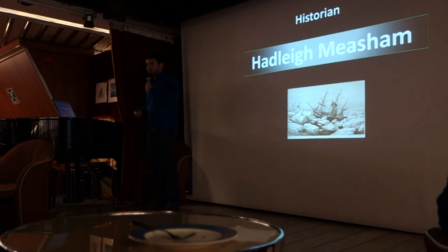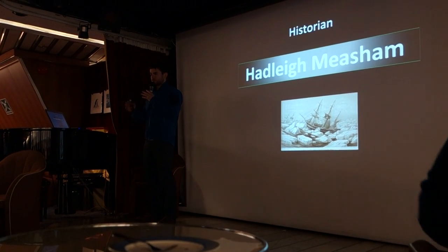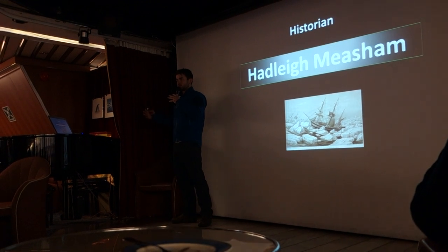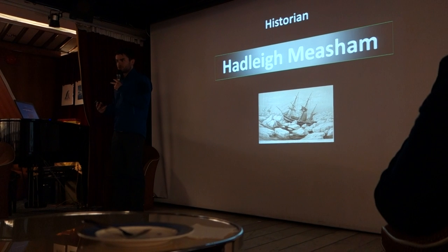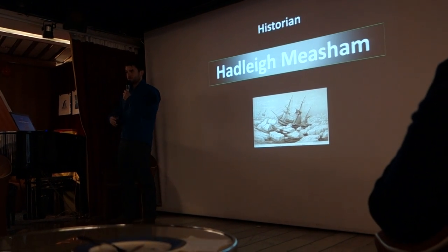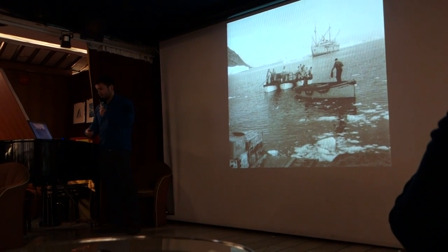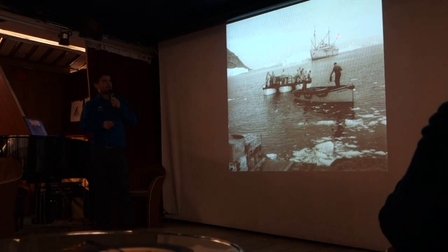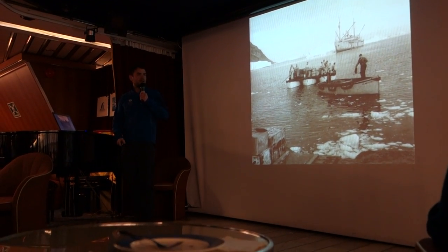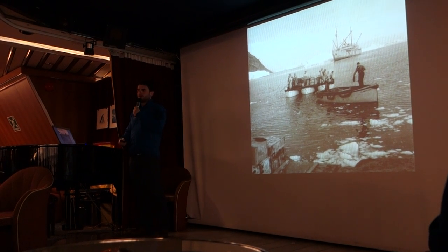The East Base was established during the United States Antarctic Service Expedition of 1939–41. The East Base is a US base, and there's also Base E, which is a UK base. The East Base was part of a large expedition overall commanded by Admiral Richard Byrd. He was on the far side of the continent at West Base, so this side was called East Base. Here are slides depicting getting that base established, including one of the two ships — the North Star and the Bear — and the men in early 1940 unloading supplies onto the northwestern side of Stonington Island to build East Base.